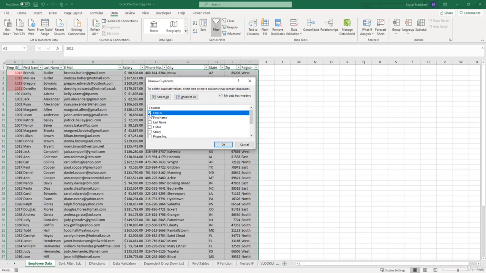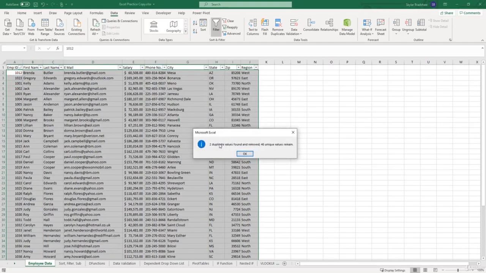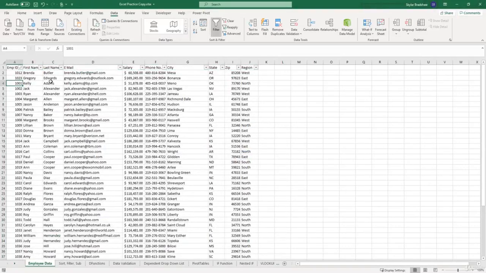And then for the 1023 ID number, Excel will keep Gregory and delete Dorothy. So that's very important to keep in mind. Let's see what happens. If we click OK, 2 duplicate values were found and removed, 46 unique values remain, and if we look at our data, Brenda and Gregory stayed, but Melissa and Dorothy got deleted.